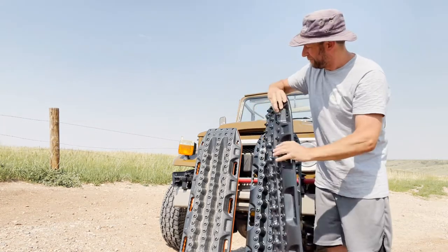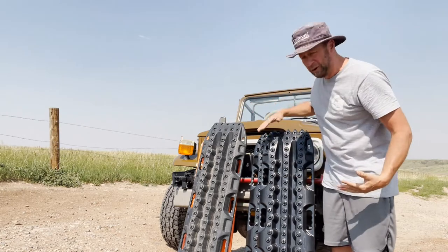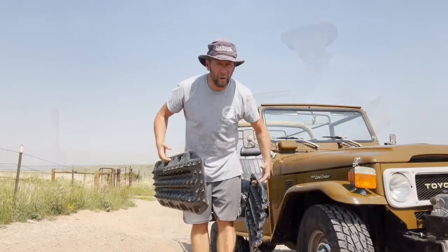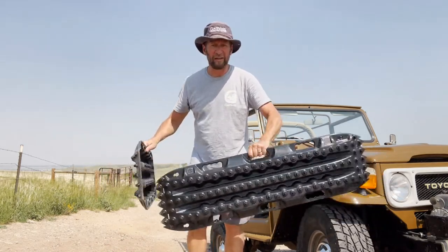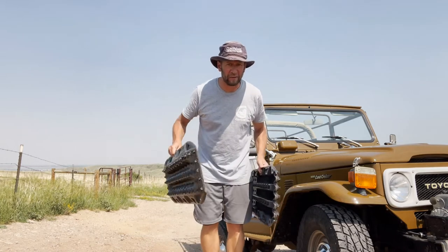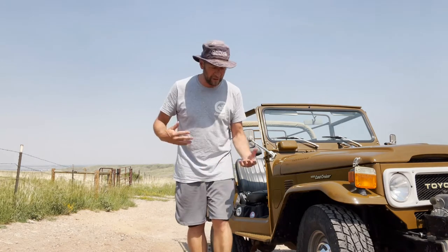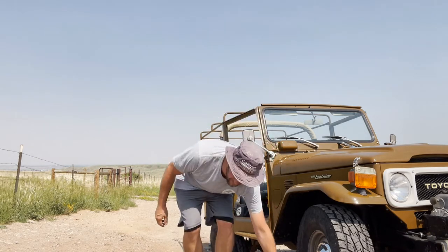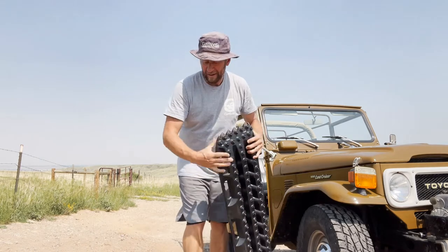But this won't make as good a shovel because the material is really soft — you can see me flexing it here. On Max Tracks these are really, really rigid. So what Action Tracks has brought to the party is a new, softer, more pliable material, and they claim it'll help you recover better. Weight-wise, the Action Tracks are a tiny bit heavier and feel a lot denser. If you had one in each hand it's hard to know the difference until you drop one — the Max Tracks gives a high-pitched plastic sound, the Action Tracks a lower pitch, more like a urethane. But they're still plastic — just definitely softer and more flexible.